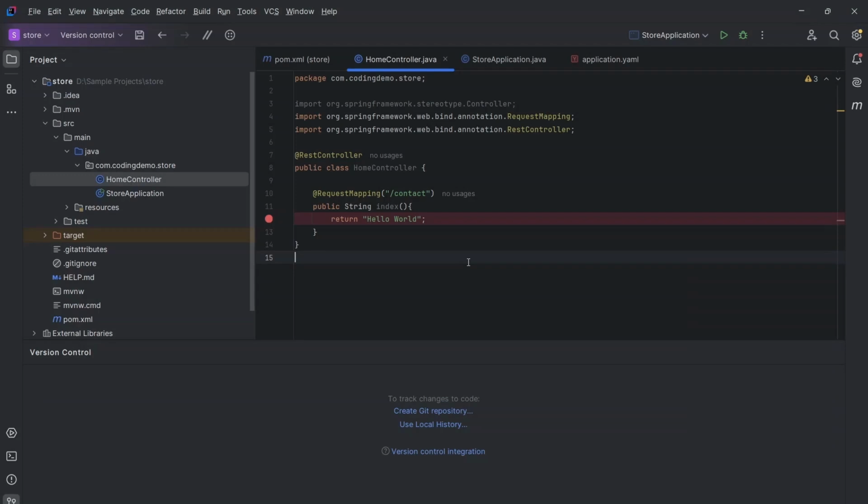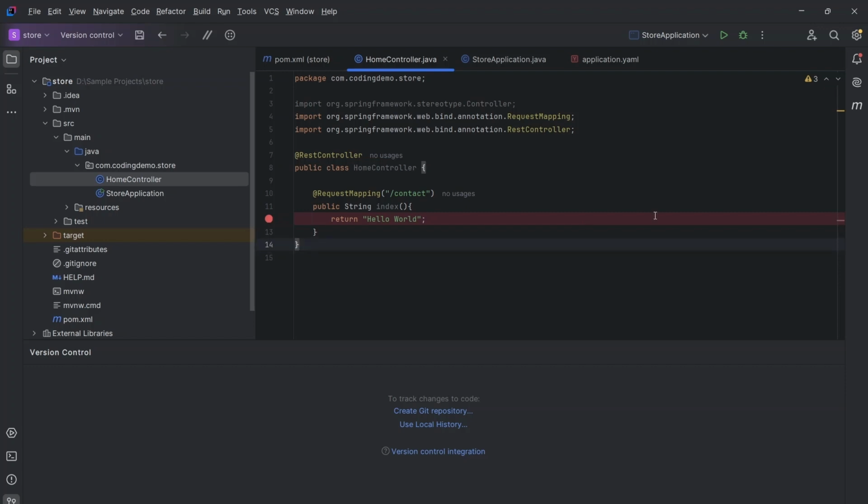Hello everyone. Today in this video, we are going to learn how to use Git with IntelliJ IDEA from scratch, step by step. There are many Git clients out there like SmartGit, SourceTree or even Git command line. But the best part about IntelliJ IDEA is that it comes with built-in Git support, right? You don't need to install anything extra.